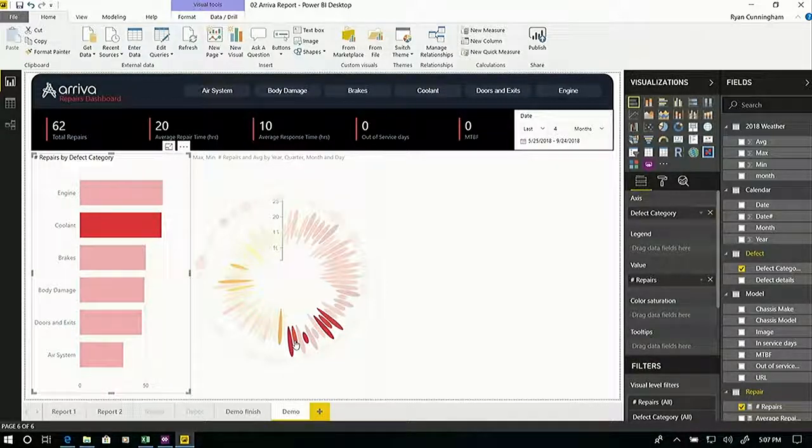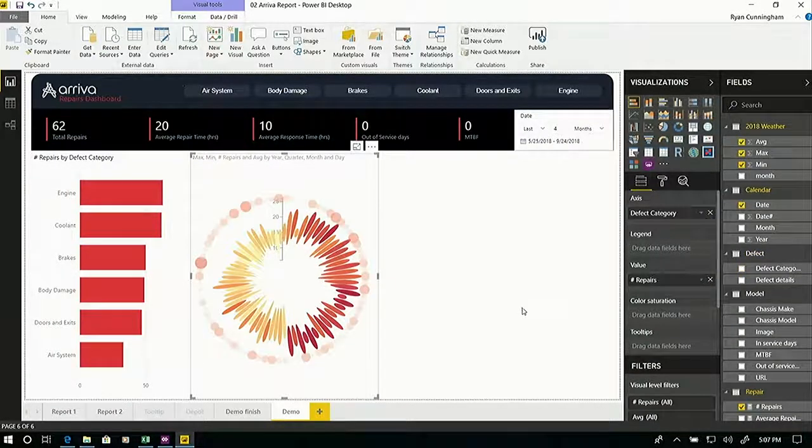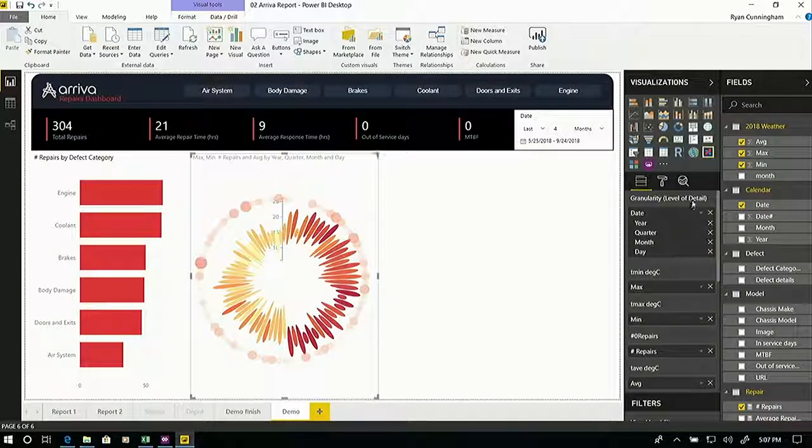There's definitely some correlation here, as you'd expect, I guess. Hot weather, buses get hot, they need more coolant. But what can I do about that? Well, me sitting here analyzing this data is one thing, but I actually want to take some action and go and be a bit more proactive about maintaining those buses and making sure that the coolant's there for them. And I can do that using Power Apps.